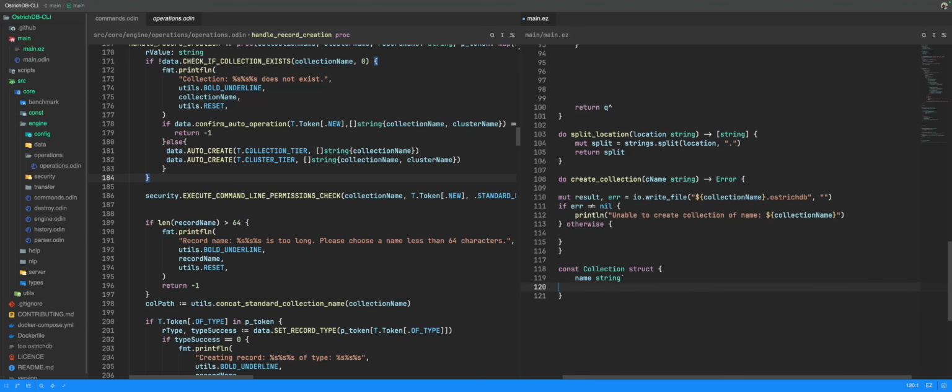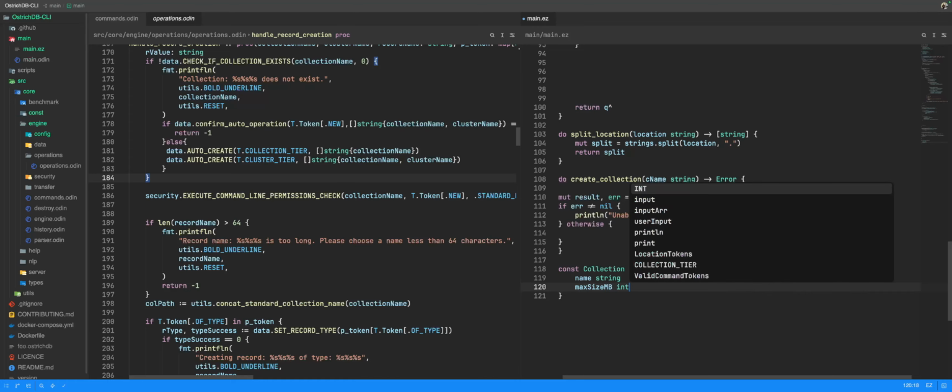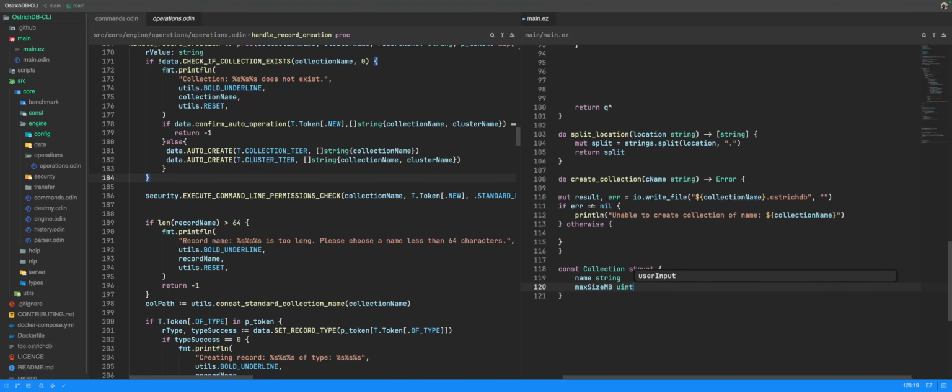And it'll have like max size in MB, or something like that. We could do like is secure or something like that. We have an opportunity to make it a little bit better.